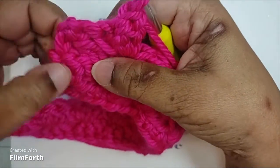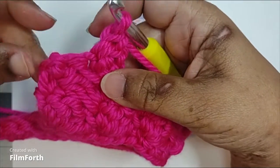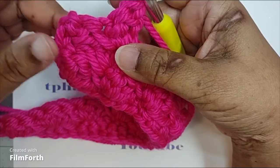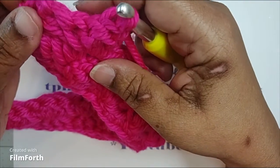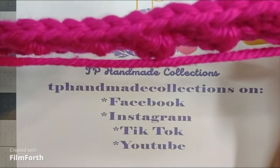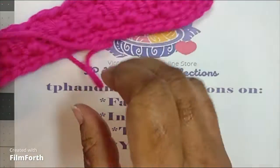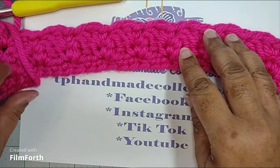And always straighten it up to make sure you're where you're supposed to be. It's got a nice little rectangular shape, and I always put a border on most of my things, just to make it balance out. Or you can put an edging on the outside. So when you go around, you can have a nice edging. But again, this is called the Sedge Stitch. And there are many ways to do it.